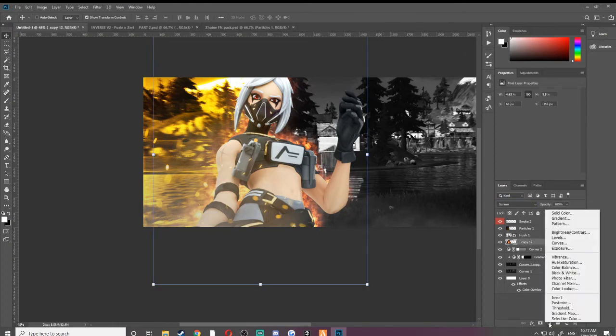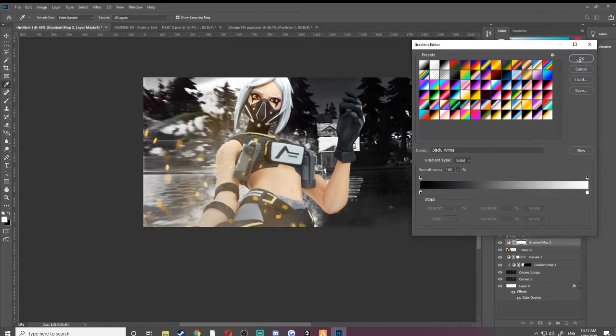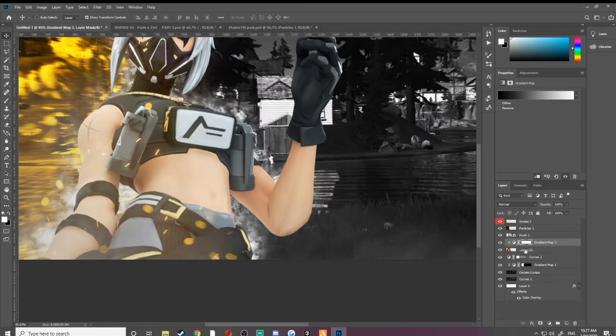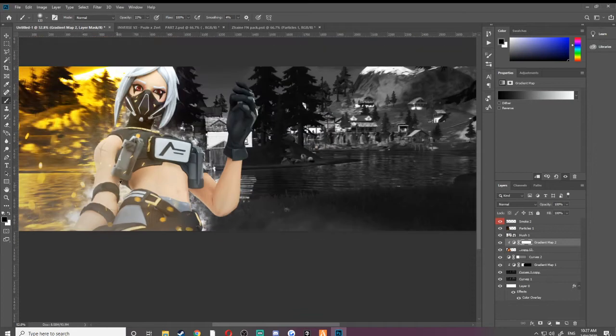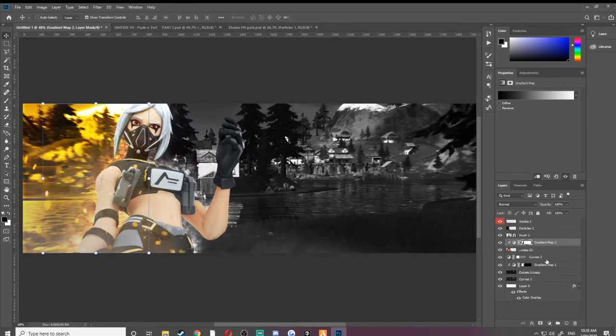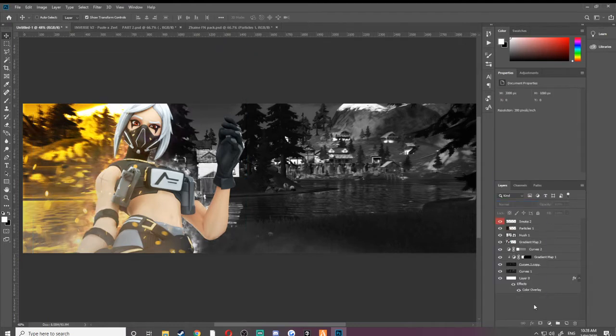Now once again I'm going to go gradient map. I'm going to select the black and white overlay like so. I'm going to clip it to our explosion in the background. I'm going to get the black brush, and I'm basically just going to paint over this side here, so we've still got color going on the left side. So you can sort of see the theme I'm going with. The left side has color, the right side doesn't. It's all black and white. And we can merge the explosions now, and then just do screen again, of course.